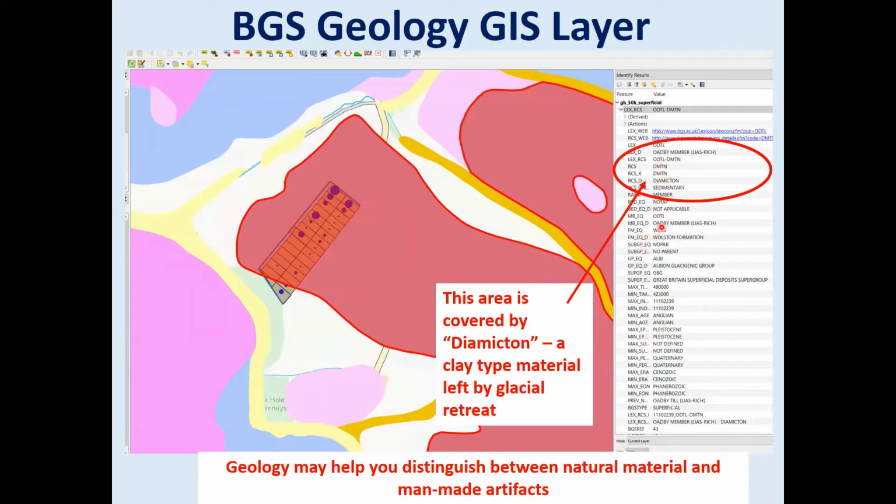So in this case, it meant that I could look at what type of material was in the field we were looking at. If I look up here, it says diamicton, which is a clay type material left by glacial retreat. But you can also see that it doesn't actually cover all of our area, and we see something else down here. So it may be that it can help you interpret what's going on in the field.